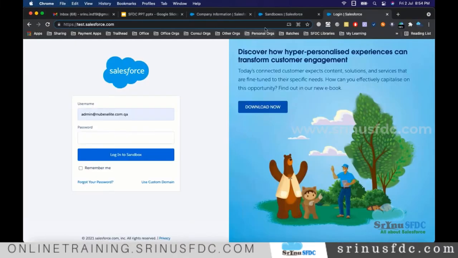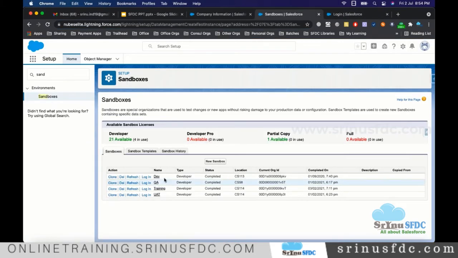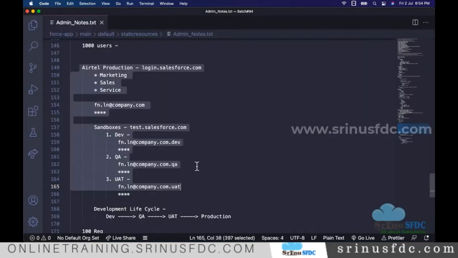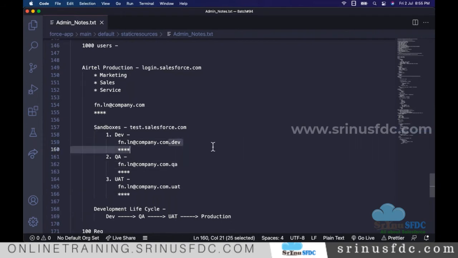Going forward, why do we give only short names? If you give a bigger name, it's very difficult, and the username becomes very lengthy. That's why we use short forms, Dev, QA. Is it for sure that it should be Dev? No, whatever they want, they can give. Sometimes they say Config. It's all based on the project and the people creating it, but mostly people follow these naming conventions.